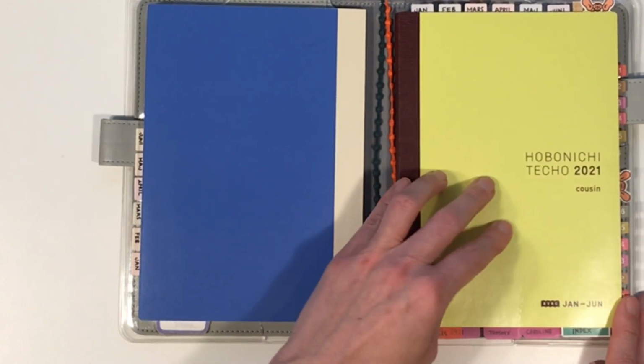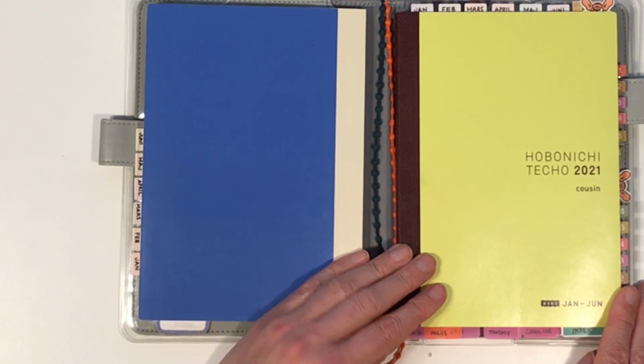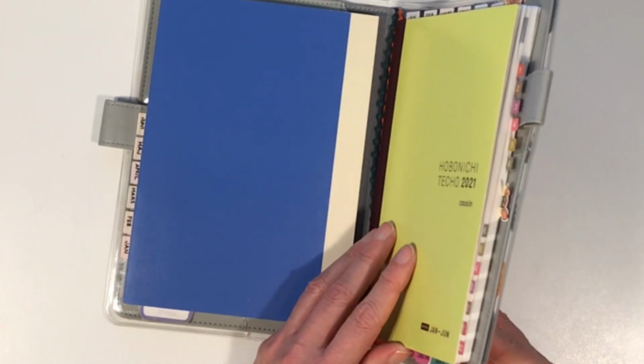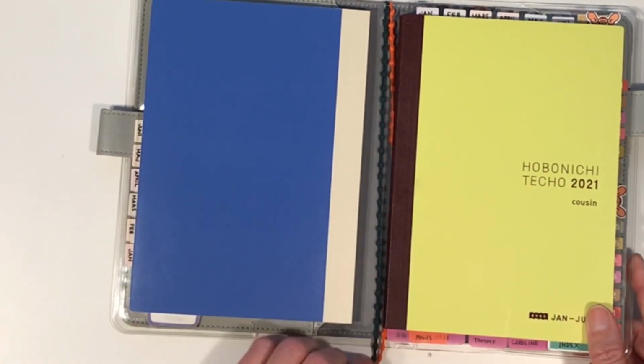I decided to choose a HOBONICHI Cousin this year for my professional work because it has a tendency to get quite thick, and I really wanted this notebook together with my planner.